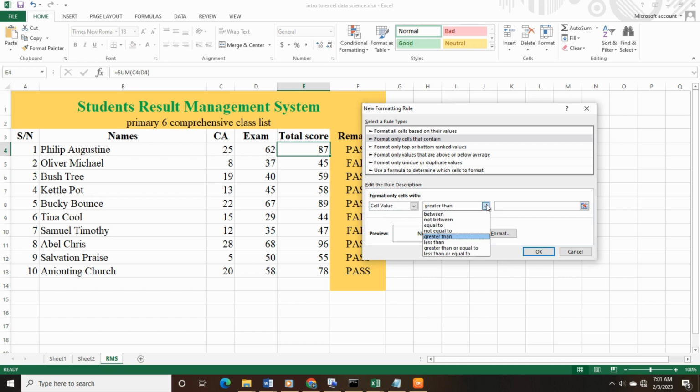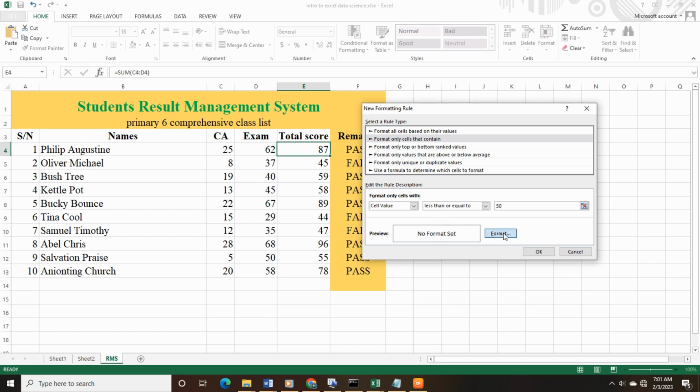So the value of the cell is less than, we can do less than, right? If it's less than 50, just type 50 here. If it's less than 50, do something. But if it's less than 50, it means this rule is going to apply from 49 down. But I want it to apply to, I'm going to say less than or equal to 50, which means if it's 50 or less than 50, do a particular thing. Now we have not set the format, so let's set the format.